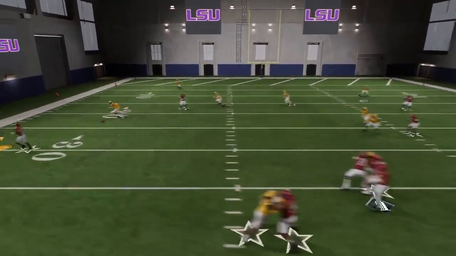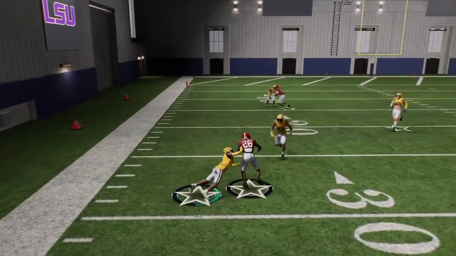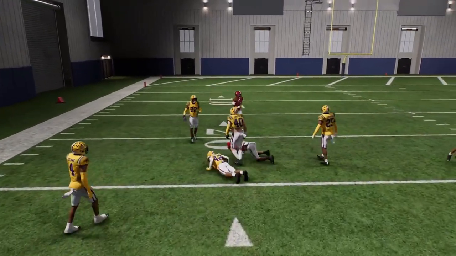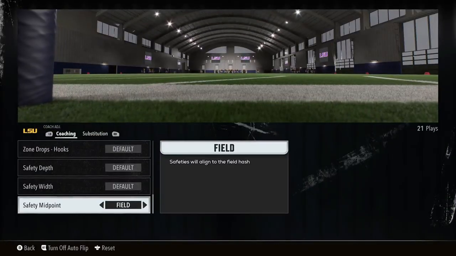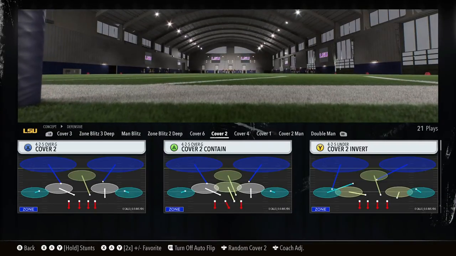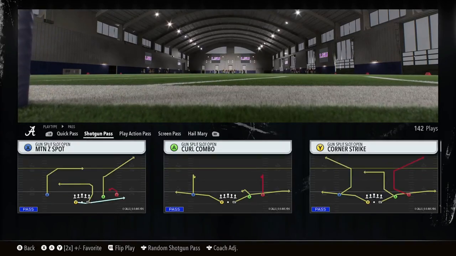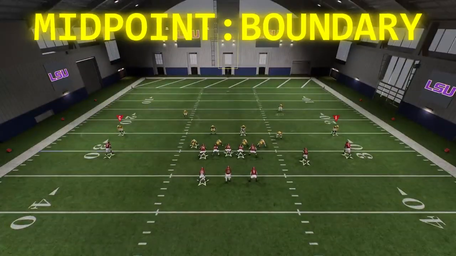And when we're lined up in the center of the field, obviously you're not going to see that change. So it's one of those things where you have to kind of be a bit imaginative. But imagine that we're on the left side hash. Safeties are going to cover that middle hash and that right hash if we're going towards the field, where the majority of the field's at. Versus the opposite with the boundary.